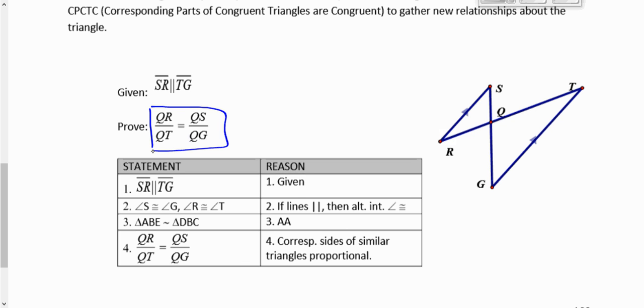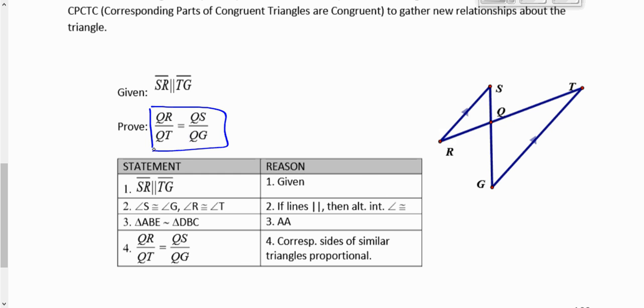What kind? Similar, right? So if they want us to prove this proportion for what look to be corresponding sides, we should prove what first? The triangles are similar by one of those methods, right? So just one more step to this. So here's our given, right? They didn't really give us anything congruent in there, did they? Right? But since these lines are parallel, you know some things about angles, don't you?